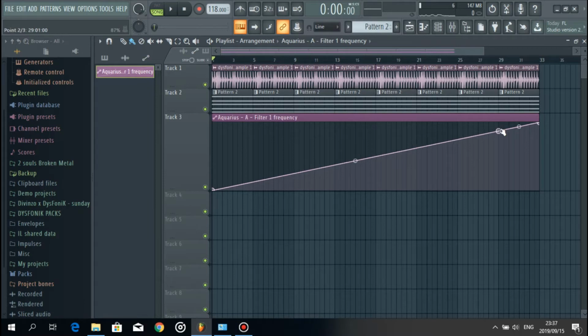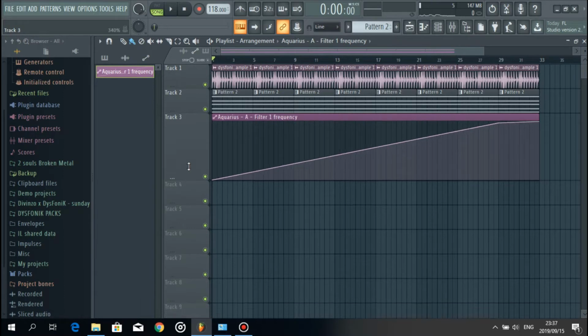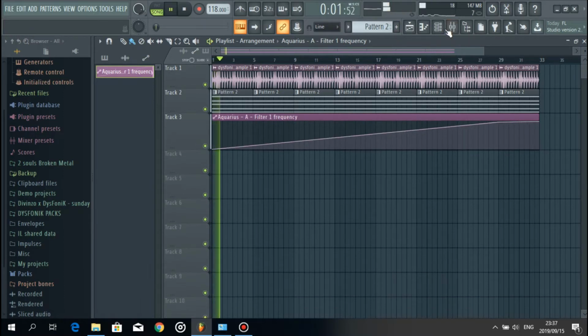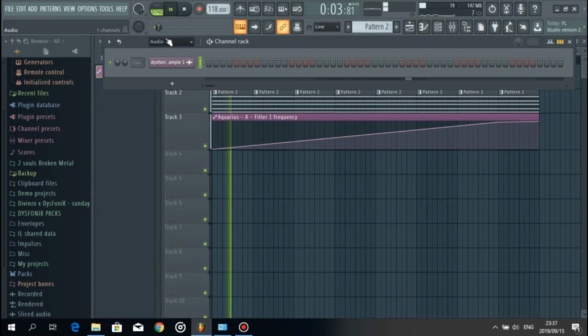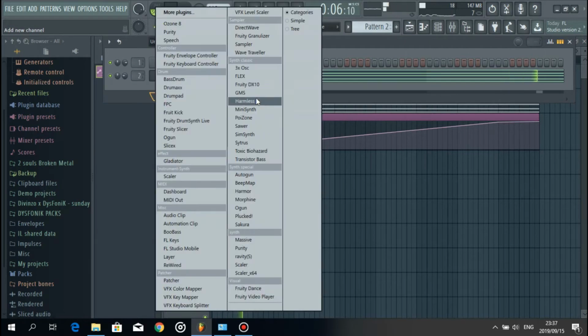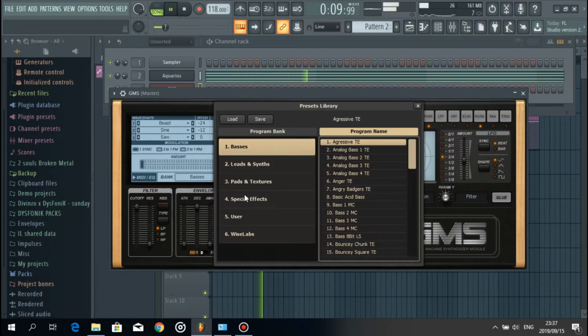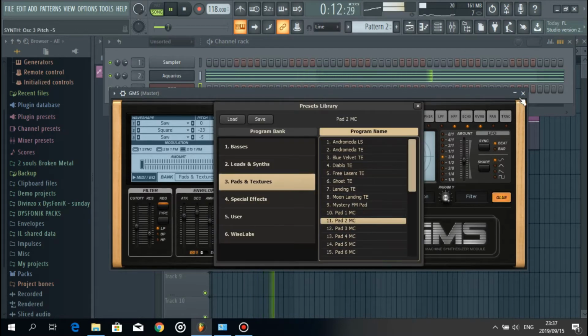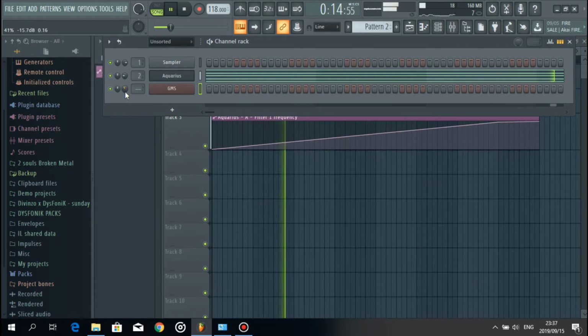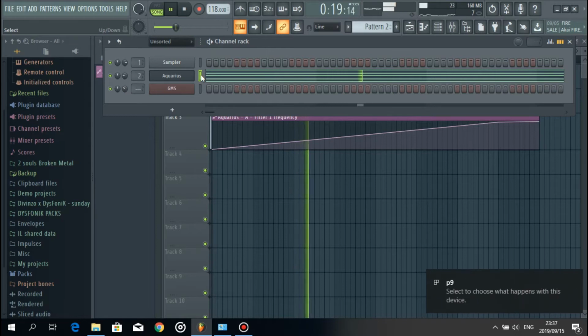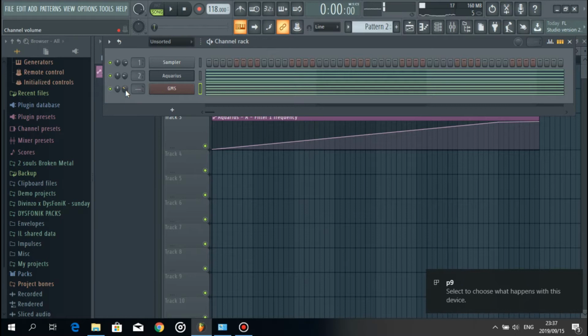And then just create another knob here, take it up, and then I'm gonna add another pad from GMS. Maybe pad 2, take the volume down, and then paste. Let me just disconnect my phone now.